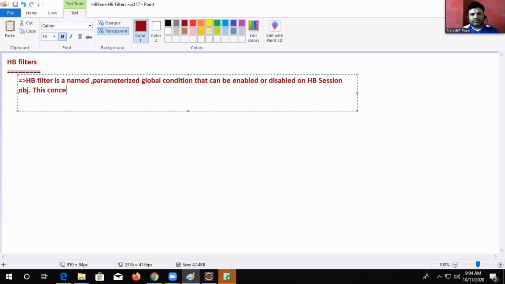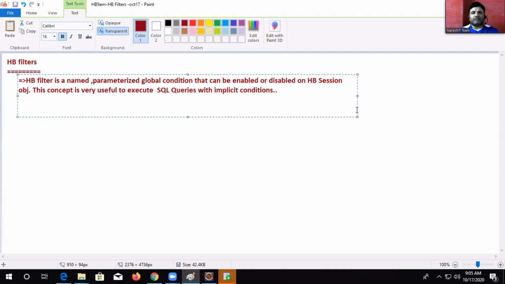This concept is very useful to execute SQL queries with implicit conditions. With what conditions? Implicit conditions. To execute SQL queries with implicit conditions.